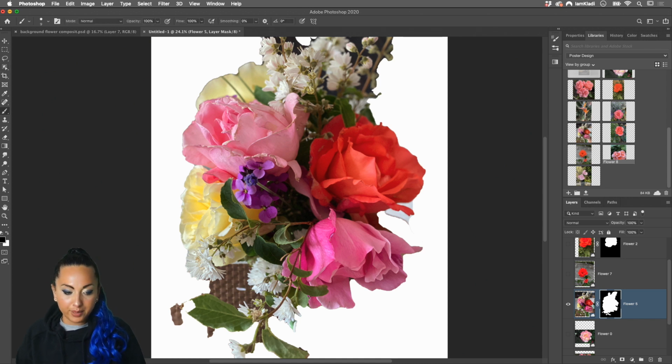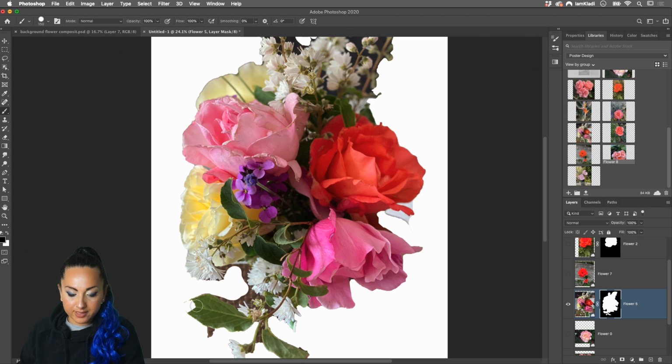So press the letter B or head here into the brush tool, and then make sure that you set your foreground color to the right one that you want to use. Remember, black is going to allow you to hide pixels. And if you want to make your brush a little bit bigger, you can use the brackets. So the right bracket is going to make your brush bigger, and the left one is going to make it smaller. So with your right layer selected, which is the mask, make sure to paint in order to hide pixels that you don't want in your selection, just like so.